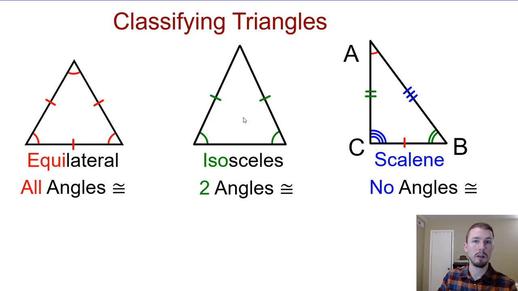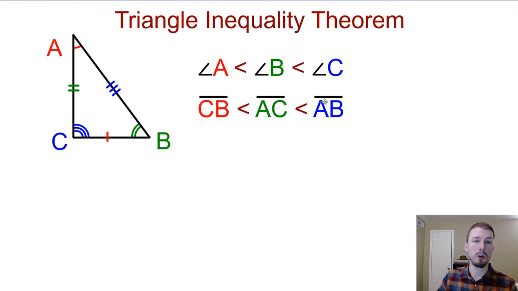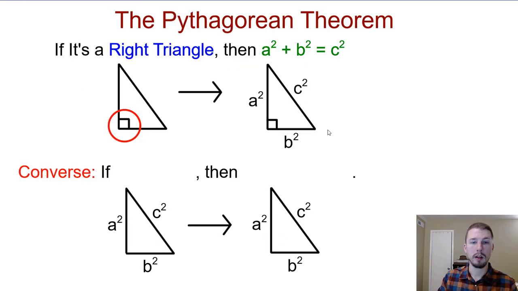So to classify triangles, we need to know the lengths of the sides in order to determine whether it's acute, right, or obtuse. One thing I want to show with the triangle inequality theorem is that the smallest angle is opposite the shortest side, the medium angle is opposite the medium length side, and the largest angle is opposite the longest side. So we can put them in order from smallest to greatest, and their opposite sides are in the same order as well. The smallest side is opposite the smallest angle. What we need to know is which one is opposite the largest angle.